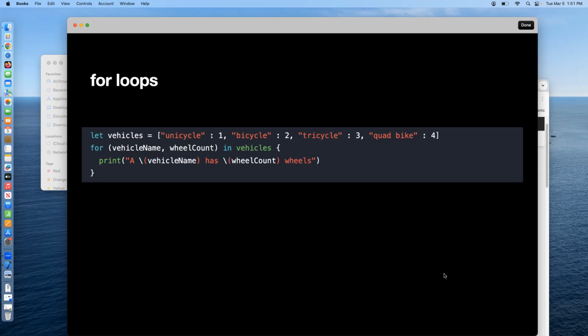Now, the other structure that we have for collections that's weird is this dictionary structure. And a dictionary is kind of like an array. So you still see the square brackets, but we have what we call key value pairs, right? The first part in front of the, or to the left of the colon, is the key. So instead of having an index number, in this case, we have text. That's what's indexing it, is that name. And then on the right side of the colon is the value that's stored.